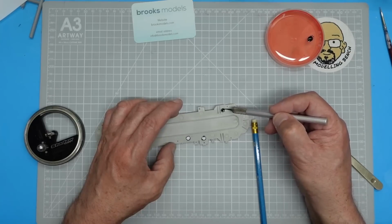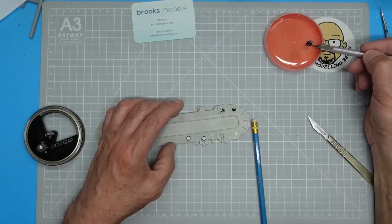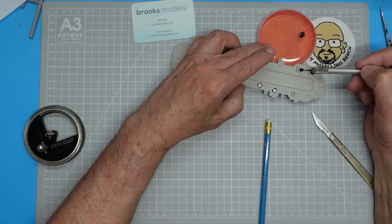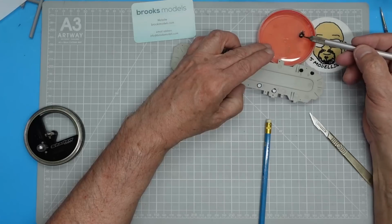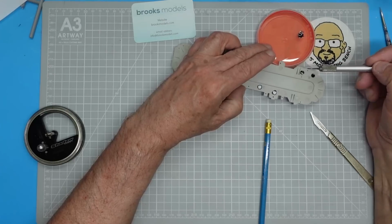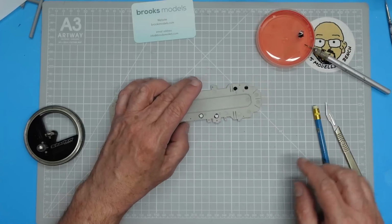Okay, so that's going in there. I've got a bubble in the middle, get rid of the bubbles, because the bubbles will obviously just end up as a hollow. So fill that in like that. There we go. So that's those filled in.